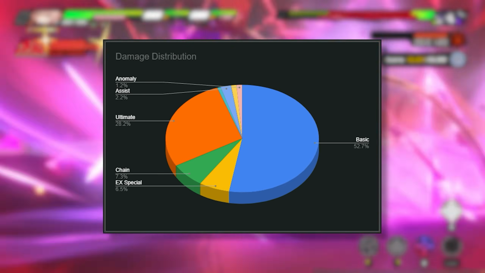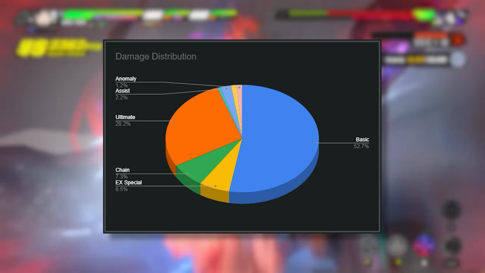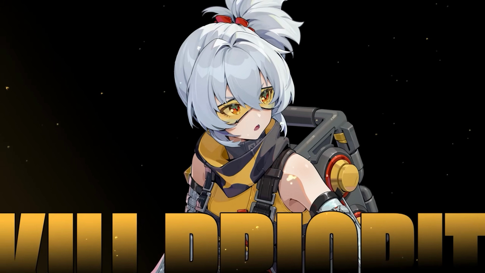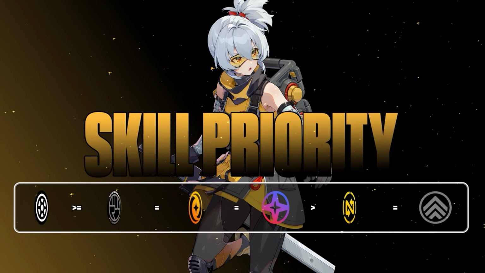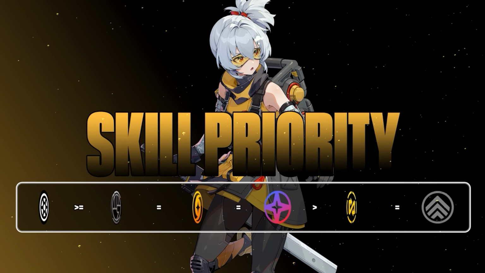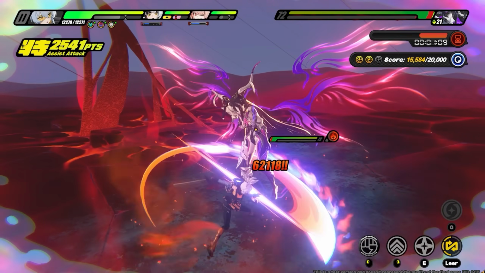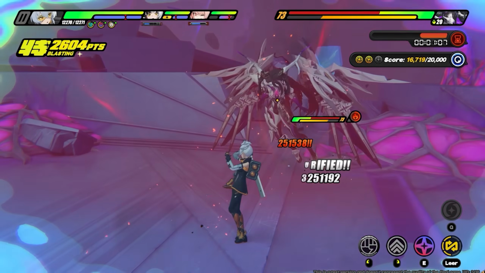Because most of her damage does come from her basics and ultimate, our skill priority will look as such. First, focus on the core skill, basics and chain and EX, and lastly assist and dodge. The more often you use the dodge counter, the more important her dodge becomes, and I honestly would still recommend leveling it.